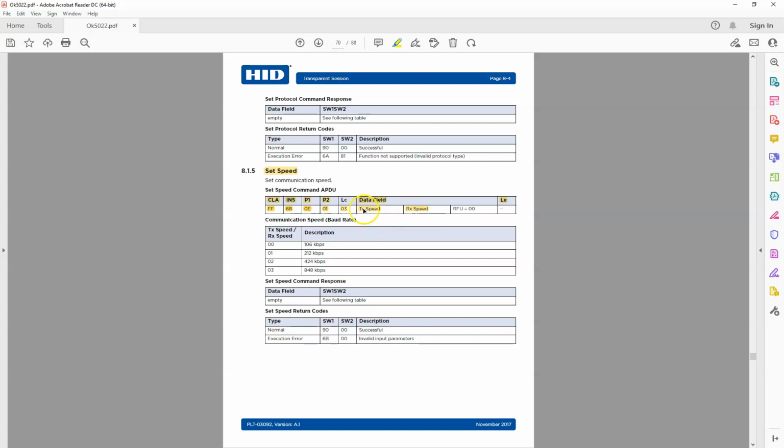You have to pass the transmission speed, the reception speed, and an RFU for future reference, 00. So you are passing 3 bytes here, TX, RX and RFU. For that reason the value of LC is equal to 03.